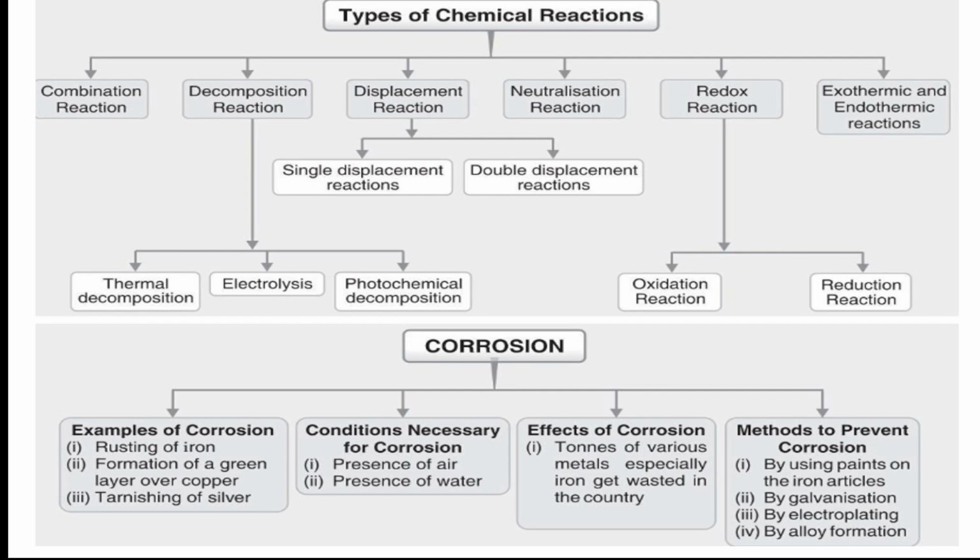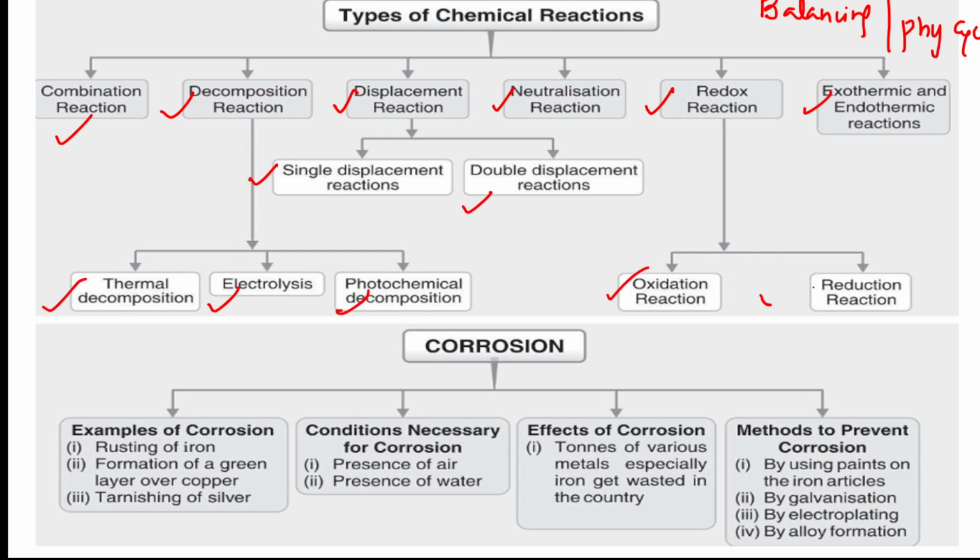Now let's see. Today we are going to learn the next topic. As I said in the previous video, I have taught you what is meant by balancing of reactions, and also the meaning of physical change and chemical change. Today our target is to learn what is meant by combination, decomposition, displacement, neutralization, redox, exothermic and endothermic reactions, along with all the subtopics. I'm going to cover the complete three-fourths part of the chapter. So wait for the surprise till the end.